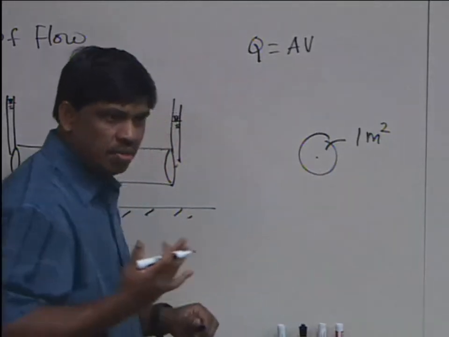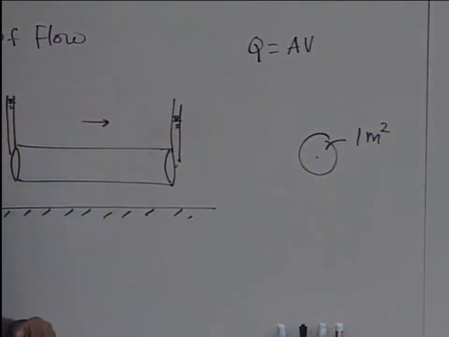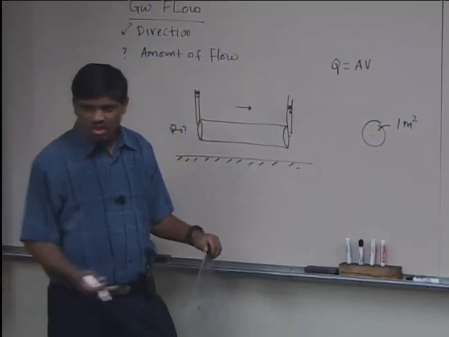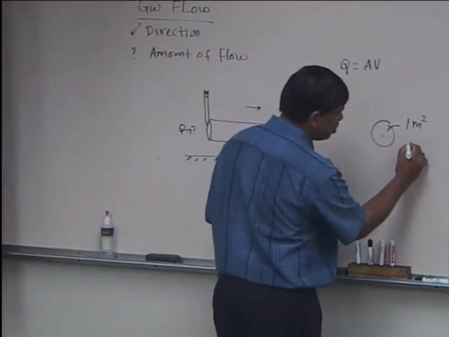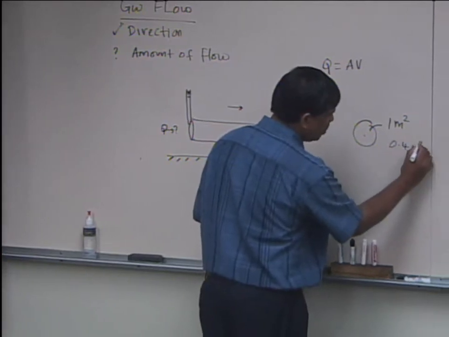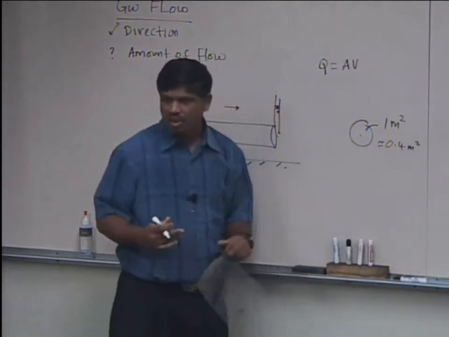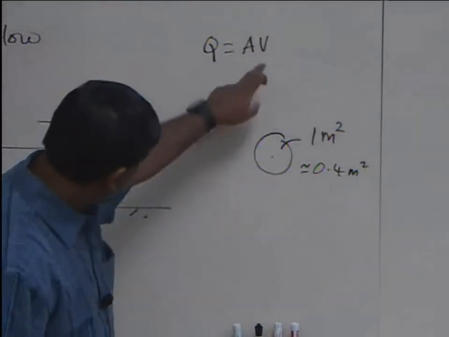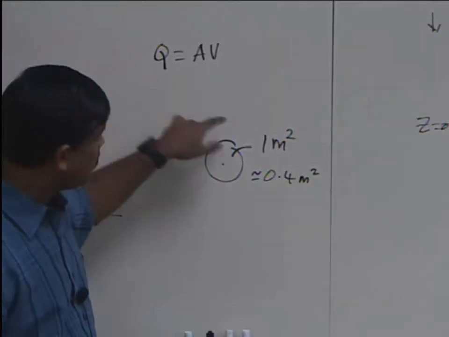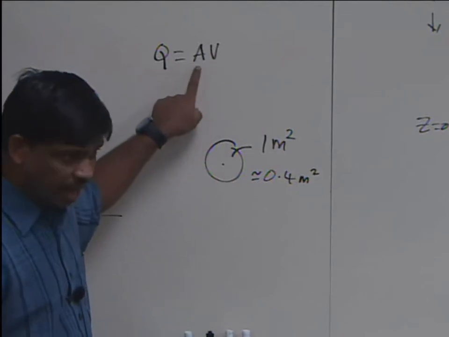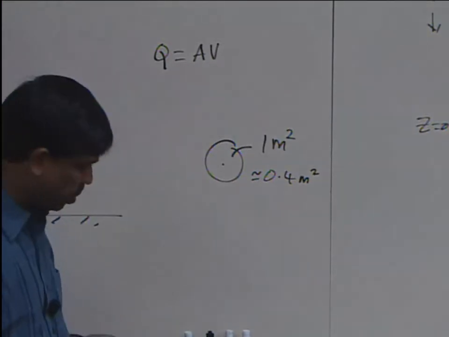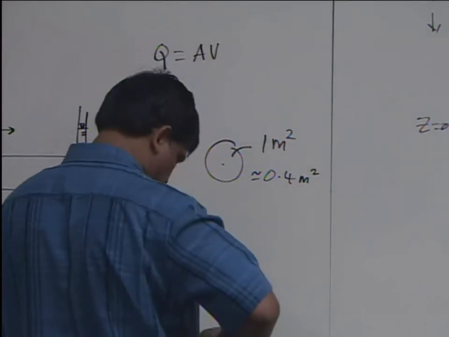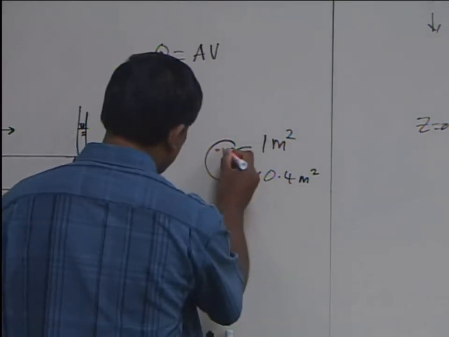In porous media, what is the void space typically? What's the magic number? 40%, right? So if it is 1 meter square, it's about 0.4 meters square, as a guess without knowing too much information. So if I knew the velocity, I can calculate flow by simply doing A times V, and in the area I have to account for the presence of solid particles, so there will be solids here.